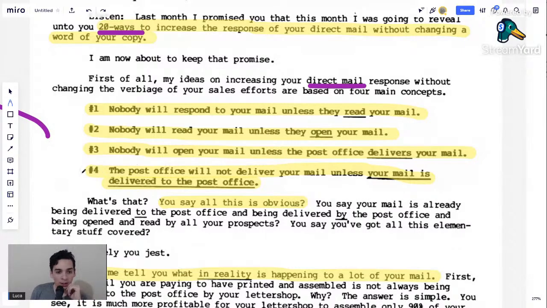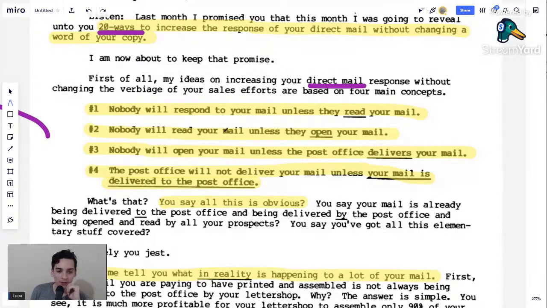And the last rule is the post office will not deliver your mail unless your mail is delivered to the post office. I don't know how to translate this, but basically nobody will respond to your email unless they read it. No one will click on your link if they don't read your email, and in order to read your email, they have to open it. That means writing a good subject line.